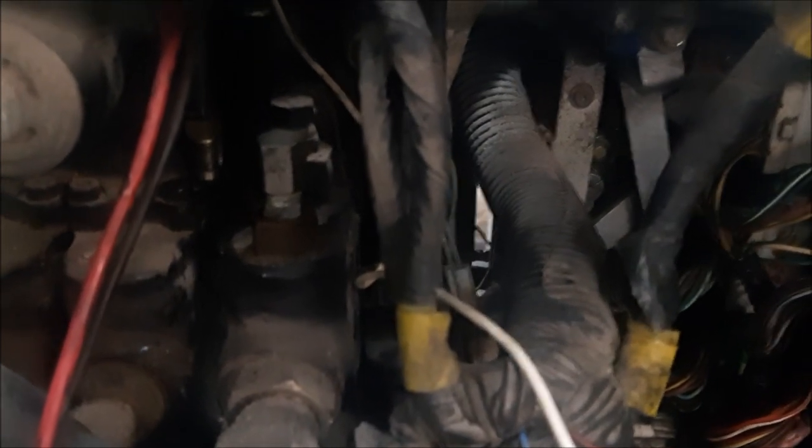This is the connection for that accumulator, and somebody plugged it there. So of course there's no hydraulic oil going into the accumulator, and the pressure switch would never be activated. That's why we're having a code G3. But even with a code G3, now it's out.